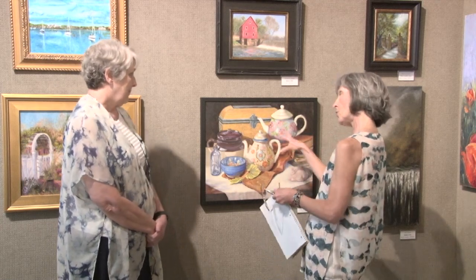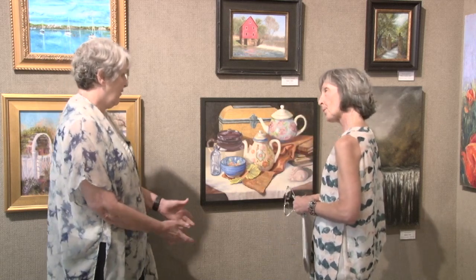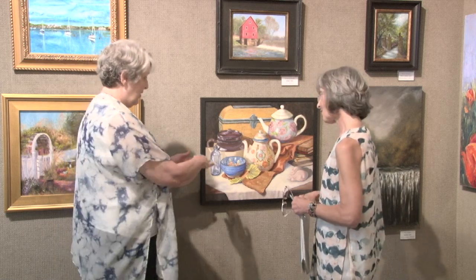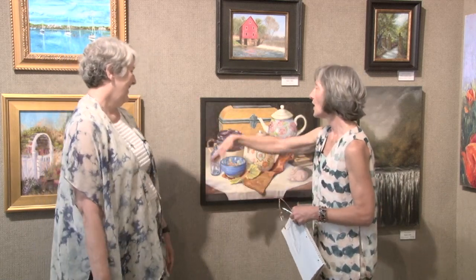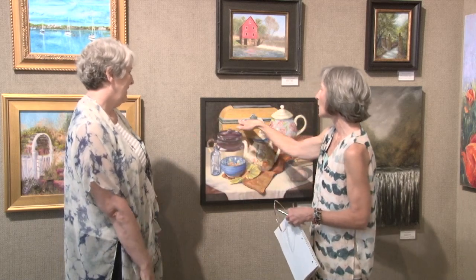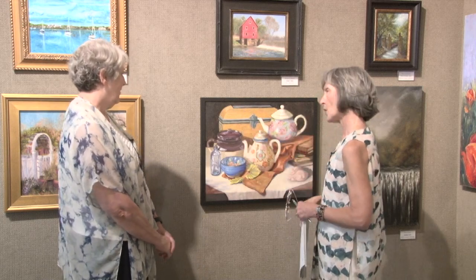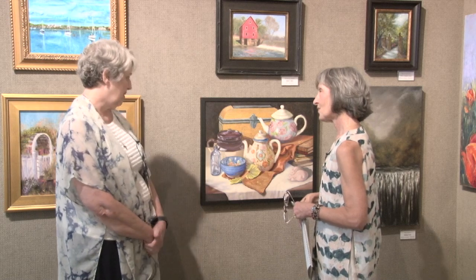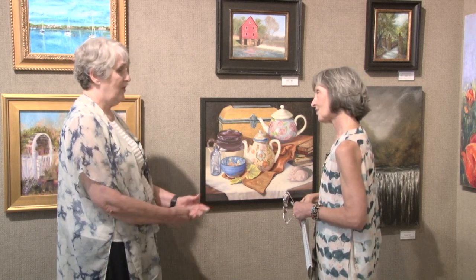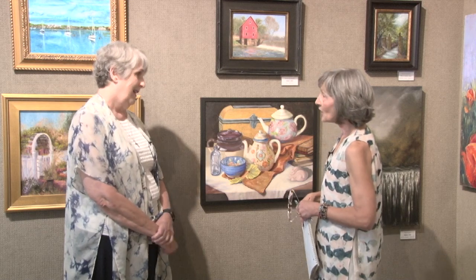When you assemble your still life, what are you thinking about in terms of arrangement, color, height? Well, from what little I've studied art, I know you need angles. I can see a lovely line that comes right across — this is a chest in the background? Yes, it's a chest that I have, with this lovely line coming down. This was my mother's here. I just set it up and rearrange a lot. Sometimes it can take a long time just to arrange it.